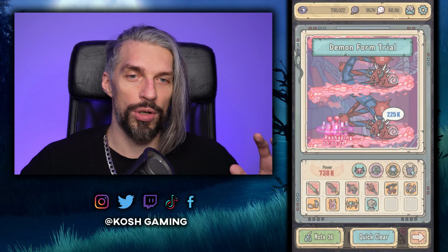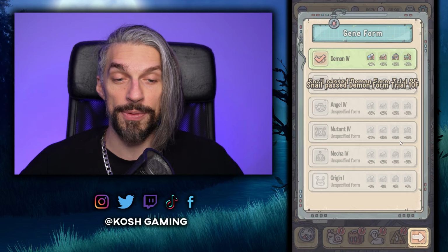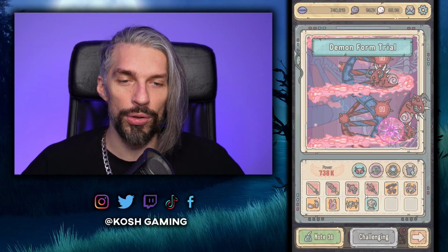So go till you die once and then go to the next one. While my guy is clearing the stages, I will tell you a bit about equipment. Since you can't really select the gene form here because most of those simulations are linked to your form, you can only adjust the compass. We already talked about that.